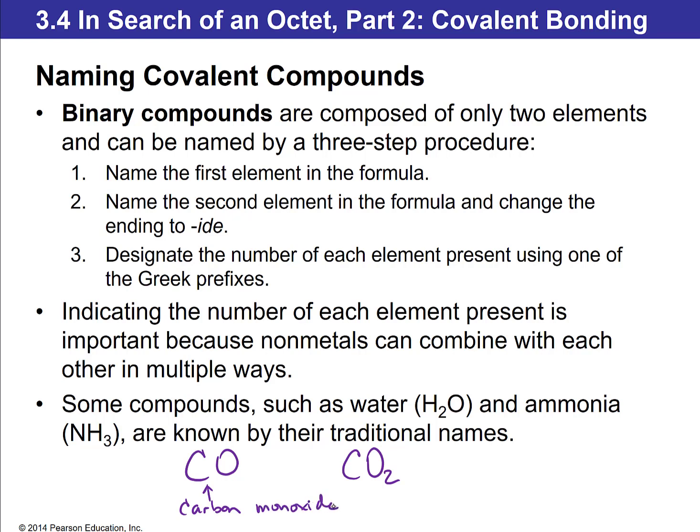Close with the carbon oxide, so really very similar to ionic, but they put that mono in there. What is CO2? Carbon dioxide. So this is a great example of how you have to name covalent molecules. Because they can have a variety of bonding arrangements, you have to indicate number prefixes. Carbon monoxide means a carbon with 1 oxygen. Carbon dioxide means a carbon with 2 oxygens.